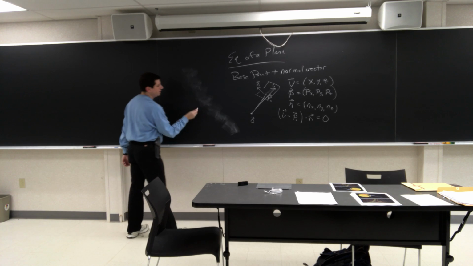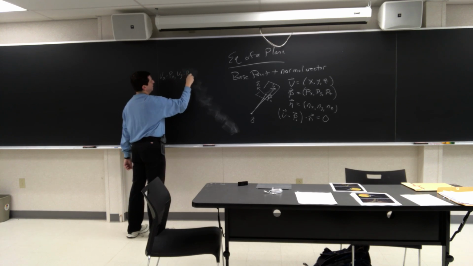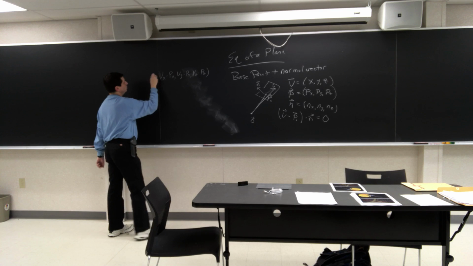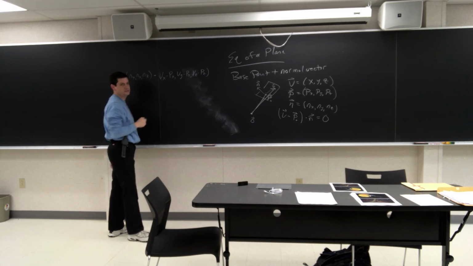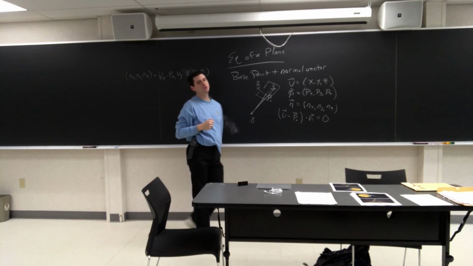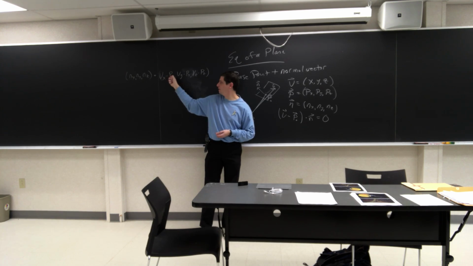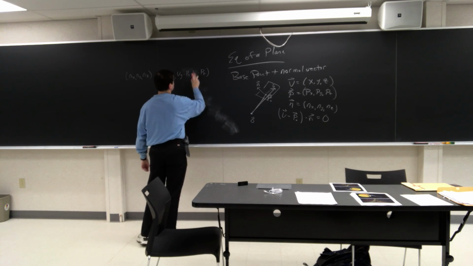So if I look at what's going on now, I have v minus P0, so that's vx minus px, vy minus py, vz minus pz, and I can dot it with nx, ny, and nz. Depending on what book you use, they'll use different notation for the point, and different notation for the normal. It doesn't really matter. I like to use this so I can clearly tell, oh, that's my point, that's my vector where I am. You could, of course, just use x, y, z, not vx, vy, vz.